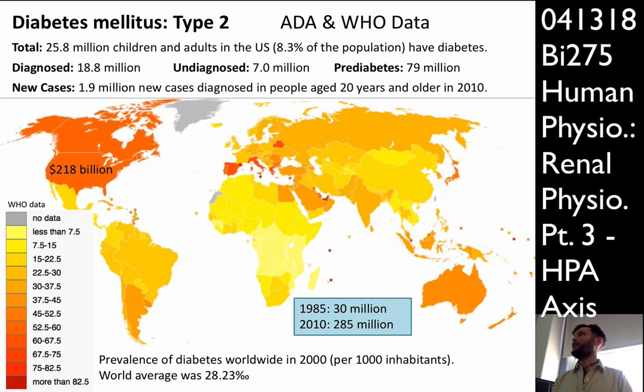25.8 million, probably closer to 30 at this point, between 8 and 10% of the population. I'd like to think that we're all healthy in this room, but that means, just statistically, if it was a random sampling, there would be a number of you in the class that have it in this country. It's massive. They say that pre-diabetes, 80 million people in the United States, folks. That's over a quarter of the U.S. population. That's like a third of the people in the country.